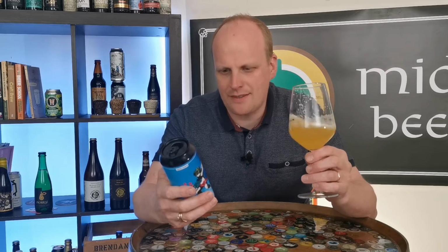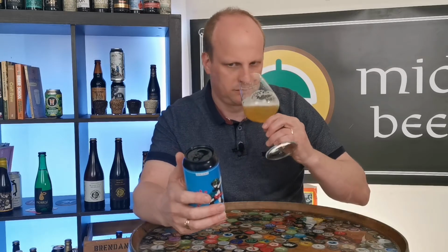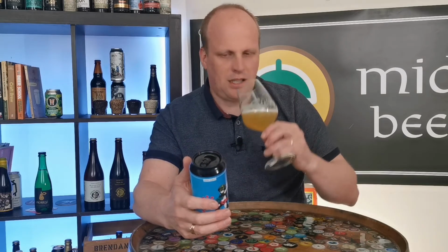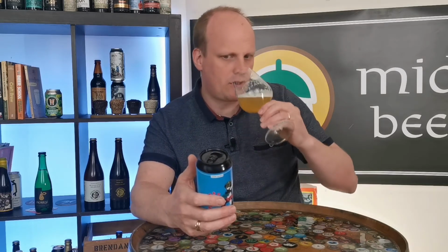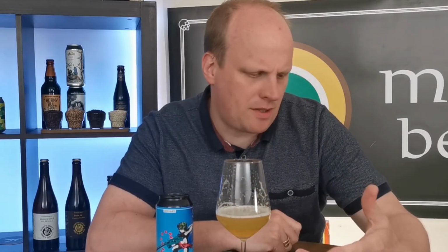It's got a decent sell-by date on it. We've got about 6 months left on that beer. Wow, so nice on the nose. Just pungent, really, really pungent. Where you might get some hops, like Summit for instance, that go right off the edge and go to that sort of green pepper and garlic sort of idea.